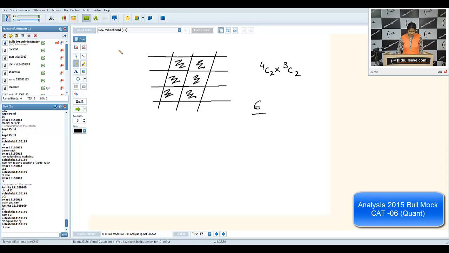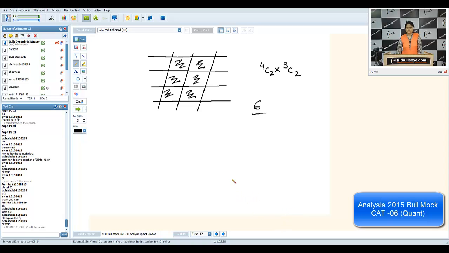Now come to your question. I'll go by options. If I take 8, the first option, it says the minimum number of straight lines required to obtain 16 non-overlapping parallelograms. You could assume that those parallelograms are squares. If those parallelograms are squares, it means you need a chessboard of 16 squares. It means you need a 4 by 4 dimension chessboard. So to make a 4 by 4 chessboard, you need 5 lines horizontal, 5 lines vertical. That's why what should be the answer? 10 should be the answer, not 8.